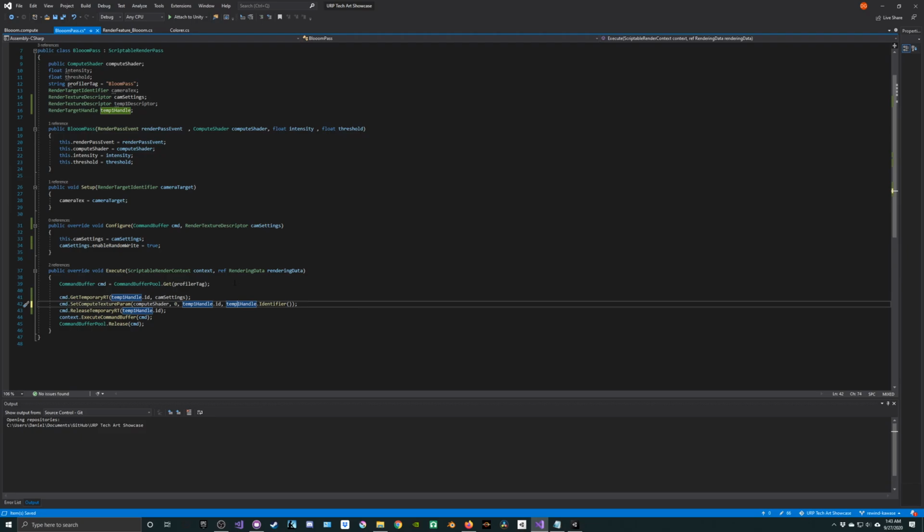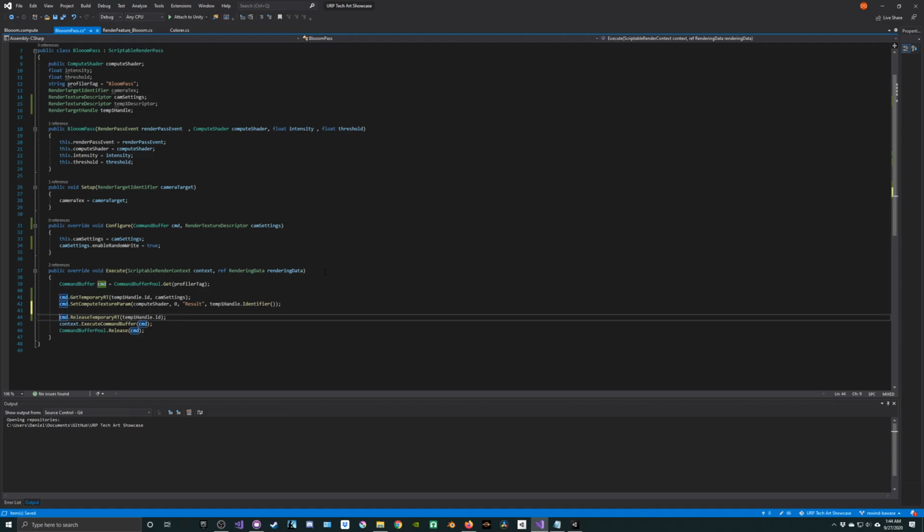Let's make sure this is correct real quick. It is not. Okay. Yeah, we want this one to be a string, and this is going to be result. Because this references the field in here. So we have now set our compute textures command. Our compute shader as texture, and it's going to output to that temporary render texture we just created.